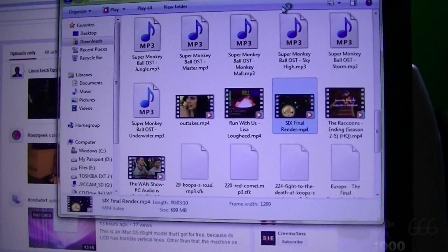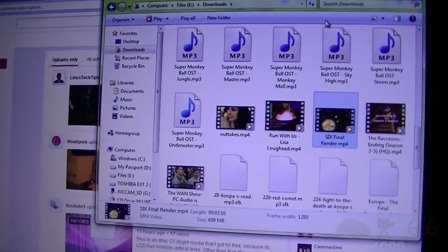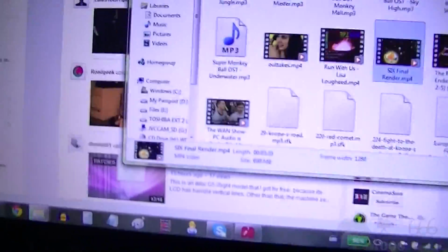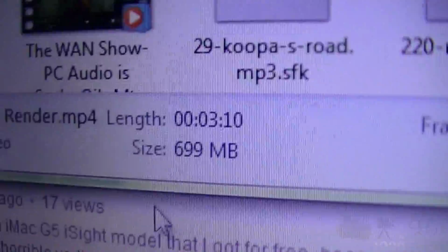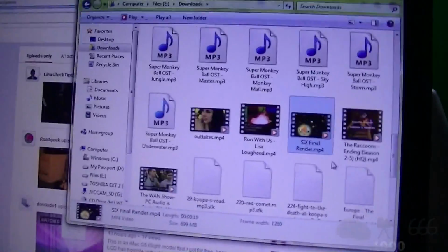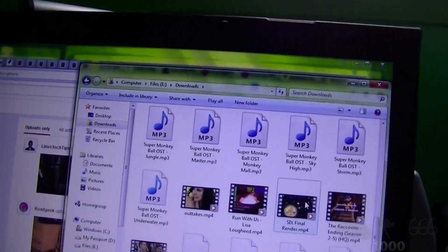I'm not sure if I've ever done it on video, but I've had a couple of people ask me to play this 6 final render video on my main computer, which happens to be this T410. This is the almost 700 megabyte file, so this is the raw, shall we say, I think it's almost uncompressed, but it's an MP4 file. Still, let's just go ahead and try it out. See what it does.